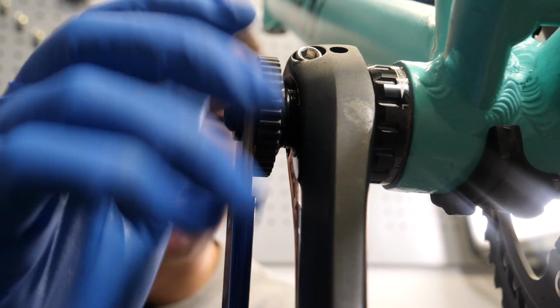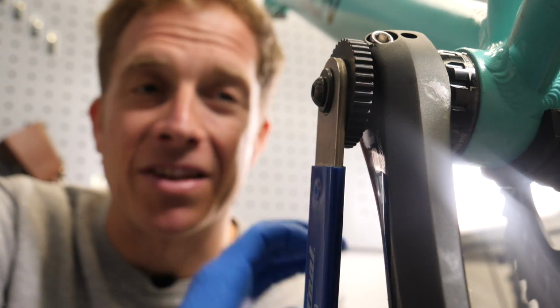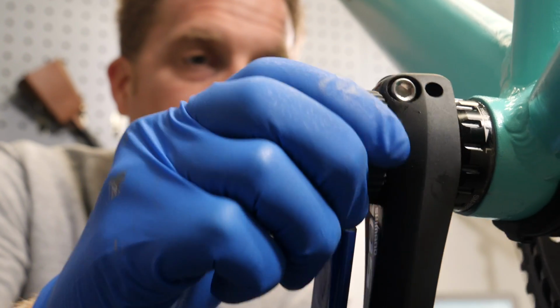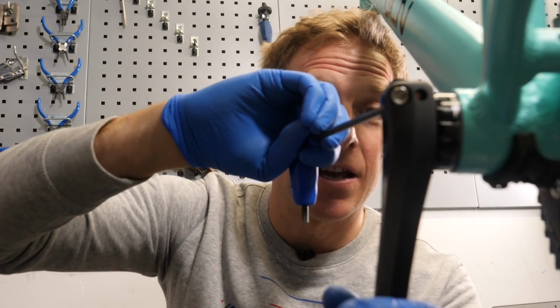Now this has got a really small torque setting. I can't remember what it is. It's like 1.2 Newton meters or something. So really you want it just finger tight, just so it pushes the crank on like so. Now it's just a case of tightening up these bolts.